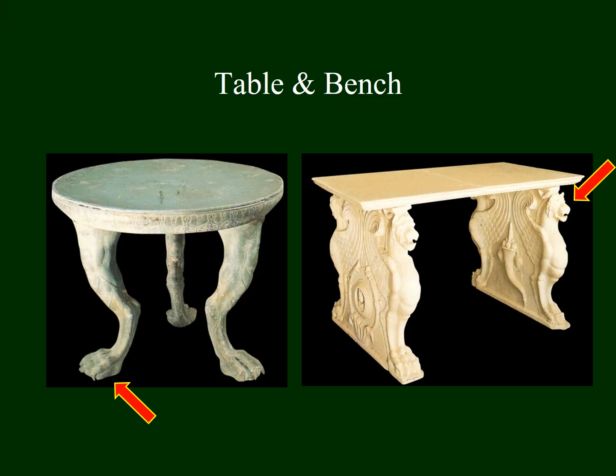Here we see a table and a bench. On the left, notice the 3 legs of this table and the attention to detail. Look at the claws of that bench, maybe from a lion. And on the right, we see another, and again, this is taken from ivory, and you can see the level of detail. These weren't just things that were functional, these were pieces of artwork in and of themselves.